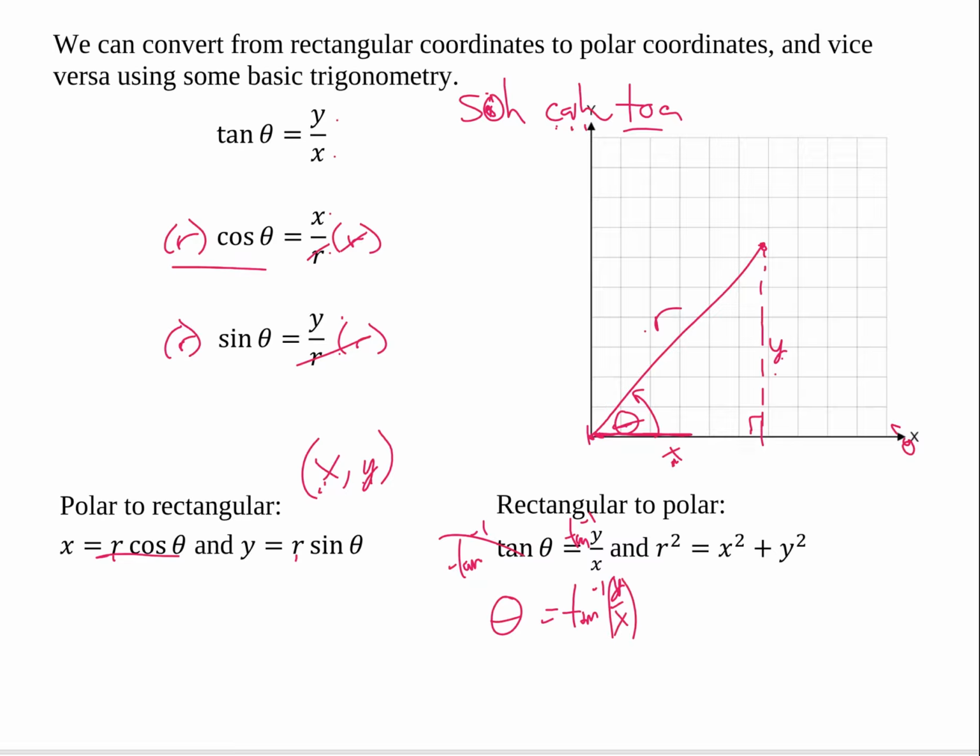And then because we're dealing with circles, r squared equals x squared plus y squared is how you find the radius. This is the equation for a circle, centered at the origin. So if I know the x coordinate of this location and I know the y coordinate, then all I have to do is use this circle equation and find r. So I'll have to square root both sides. So r equals the square root of x squared plus y squared. And that's how you get your r. And then you have your ordered pair, r comma theta. So that's how we can convert from one to the other, depending on which one we're in.